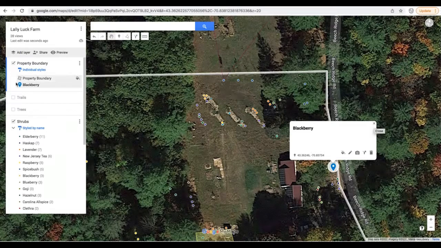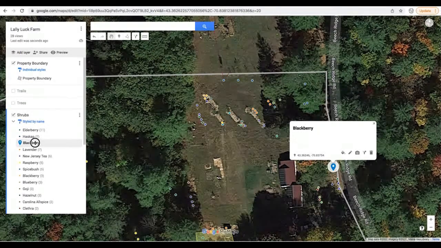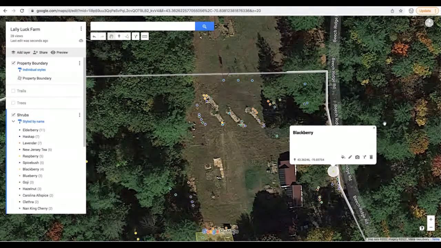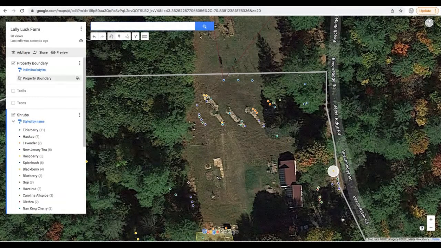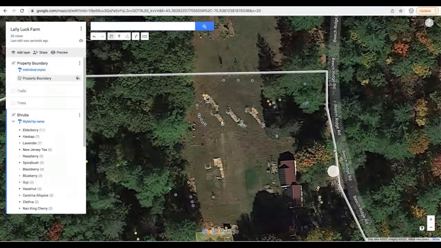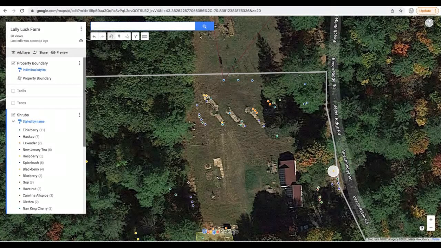Oh, and that dropped into the wrong area, so I can just drag and drop from one side to another if it accidentally groups it with a different area. I'm just leaving the property boundary up to see what I'm doing. So I can come in here and drop in all of these berry bushes. I haven't added any new trees recently, but I'll show you guys what that all looks like.